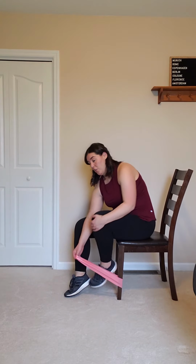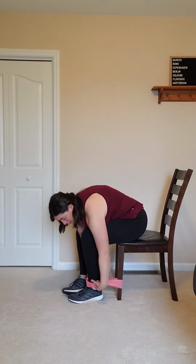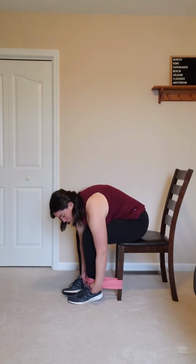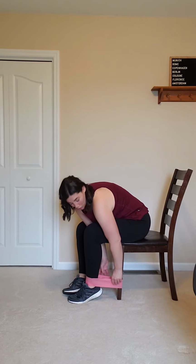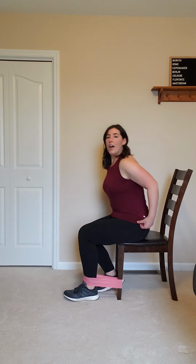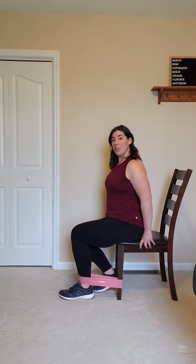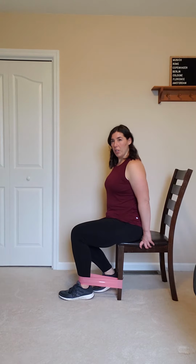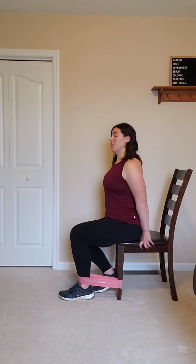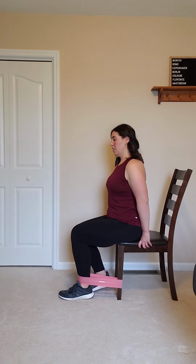So you're going to sit down and thread your leg through the other side of that loop band. Make sure that it lays nice and flat across your shin, otherwise it can roll up and pinch, and that's never fun. Okay, bring yourself to the edge of your seat, and if you want to, you can place your hands behind your hips a little bit for stability, but again, make sure that chest is nice and lifted and tall, that you're not slouching or sinking. We want nice tall posture here.